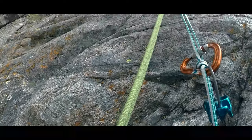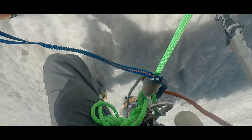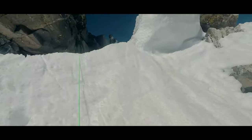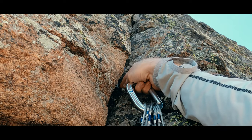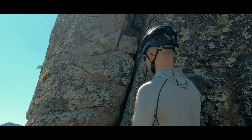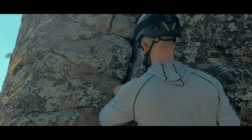But what if our objective demands many, many rappels? Time might be a pressure because a longer time on the mountain can bring weather, rock fall, cornice falls, or other objective hazards. And if we aren't on a bolted route and so are having to leave gear at each rappel, we now also need to consider how much gear we can safely leave behind before we run out. Being able to double the length of each rappel means we only have to do half as many rappels down the mountain. So to make that type of full rope-length rappel happen, we have these two options.